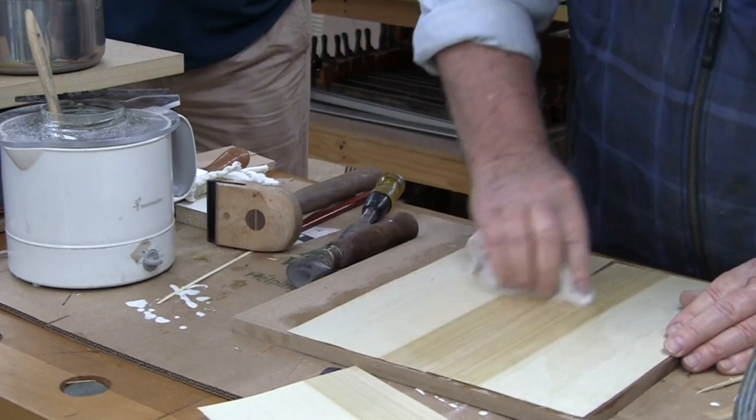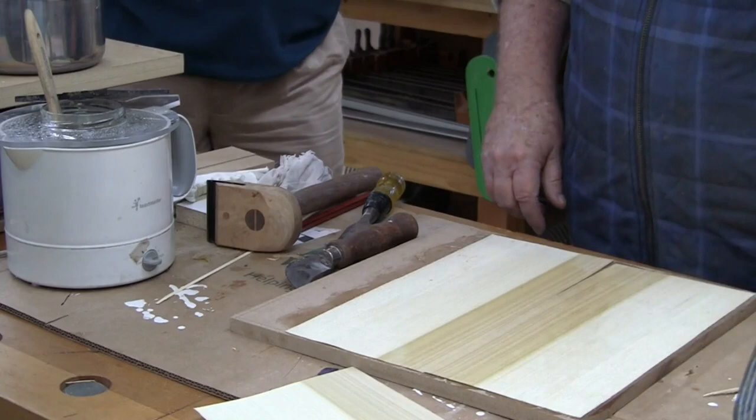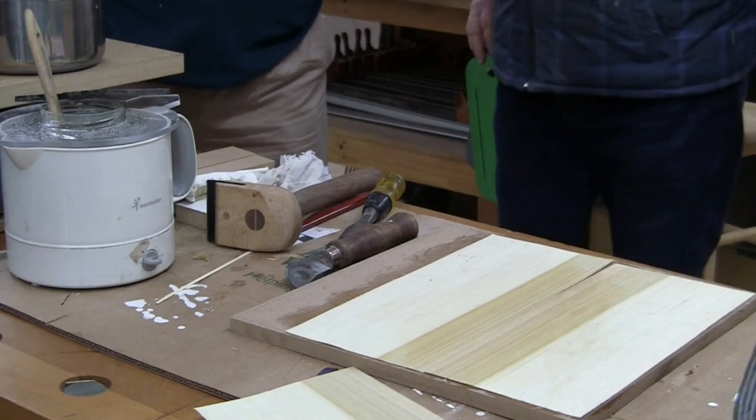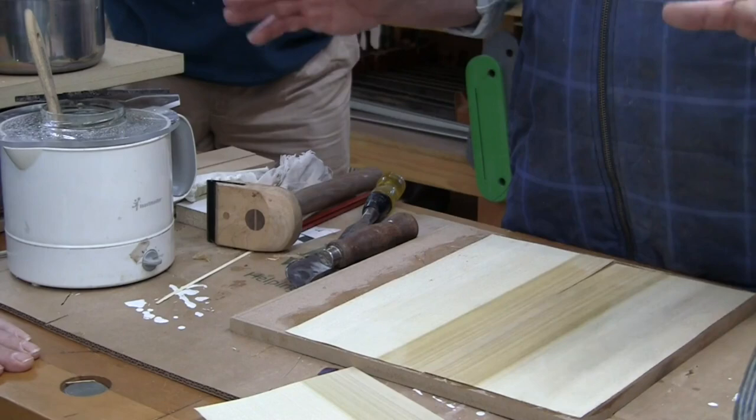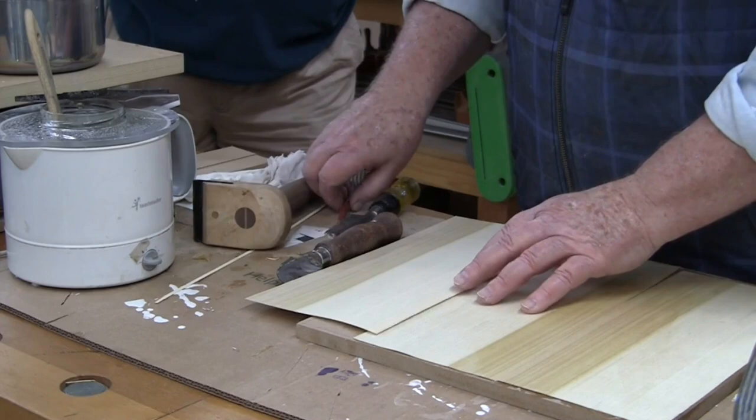Okay. So aside from the part that it didn't cut through, so it broke, if you come up here, you can look at this joint and you can see that it is... and after this sets up, you scrape it, and it's for all practical purposes invisible. So with this one, cut this one off about here.